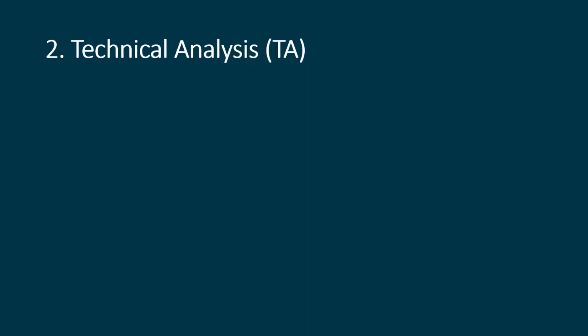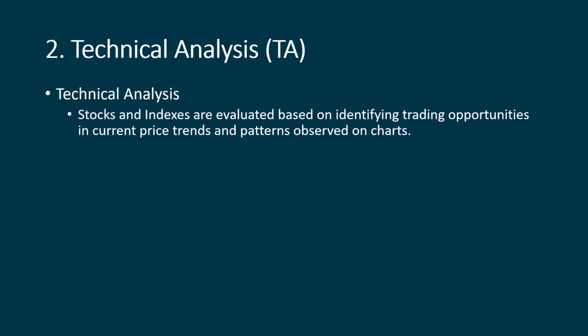Now we look at another area called technical analysis. This is a type of discipline where you look at stocks or indexes, both of them, and evaluate what is happening in that index or that stock by looking for trading opportunities based on the current price and the trend of that price, whether it's going in an uptrend or a downtrend, different patterns that you see on a chart, and then implementing those patterns or those charts to help you make good decisions on when to get in and when to get out.